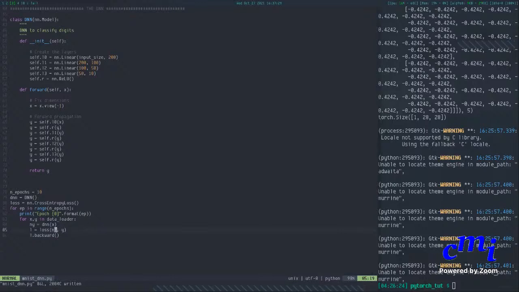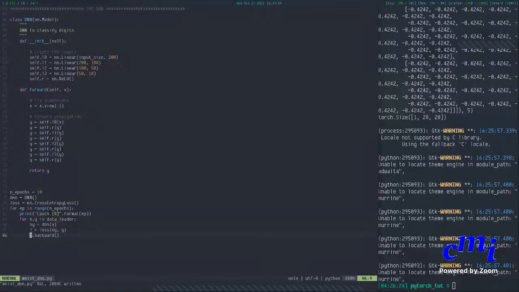Up until this point, we have specified exactly what the forward direction of everything is. So call the neural network and then call the loss on that. L dot backward will automatically go back and calculate the gradients for everything with respect to your loss. It's going to take into account summing over your inputs, all the linear layers, all the ReLUs, everything. So all of that is automatically handled for you.